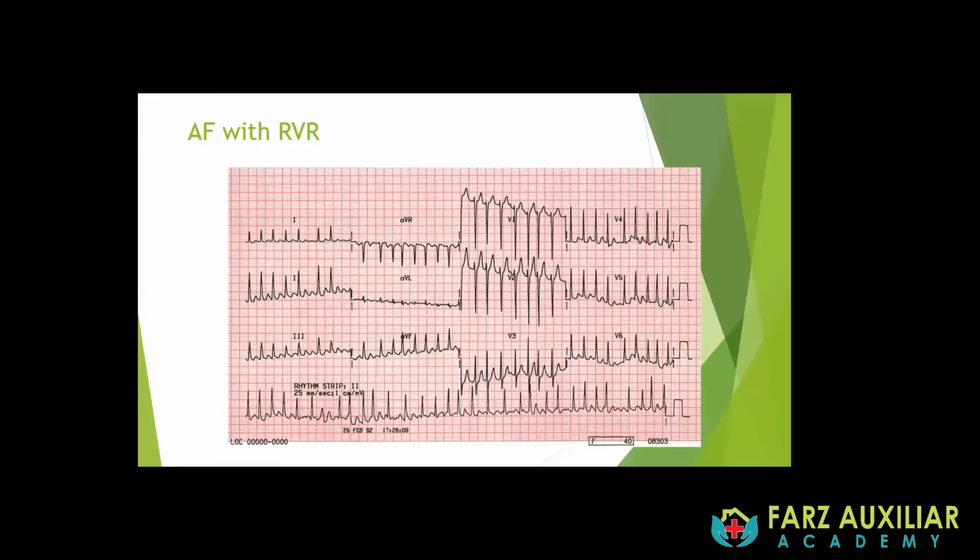Fast AF means what is the actual atrial rate, which is always 350, 400. But yes, if somebody is having AF and AV nodal disease, they don't have rapid ventricular response. So if somebody not on beta blocker or verapamil or diltiazem or digoxin develops AF and the heart rate is 60, it means they have an AV nodal problem.